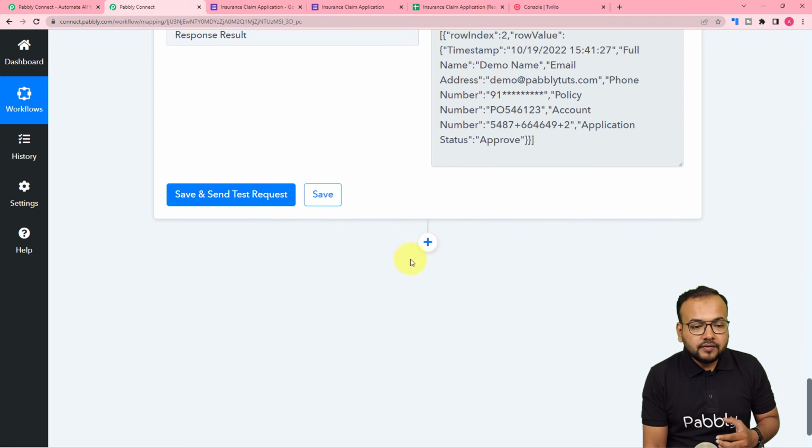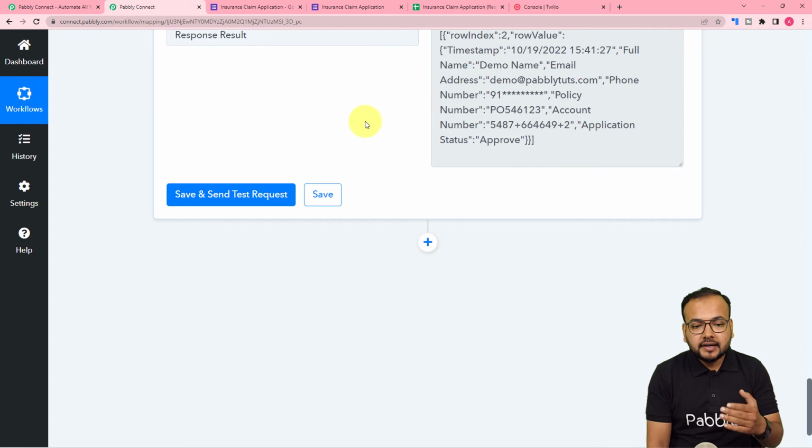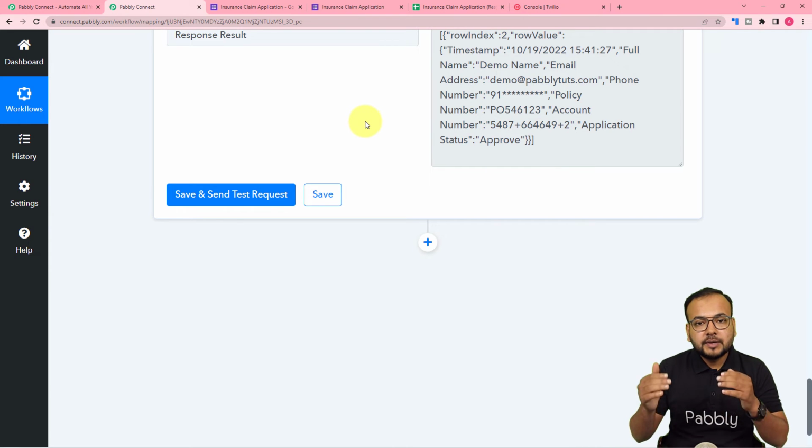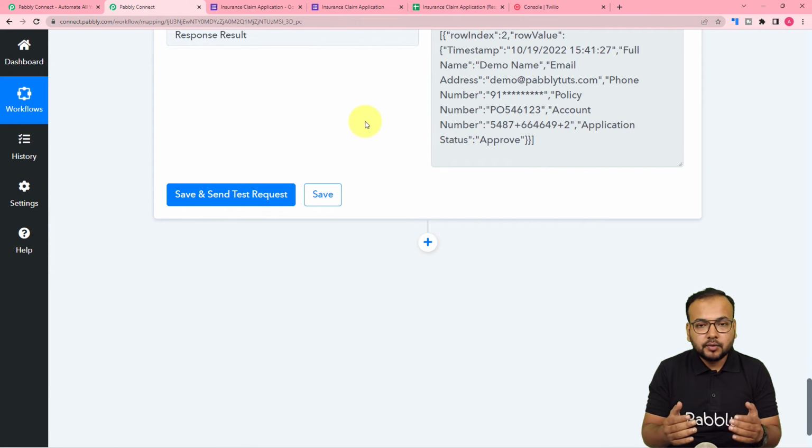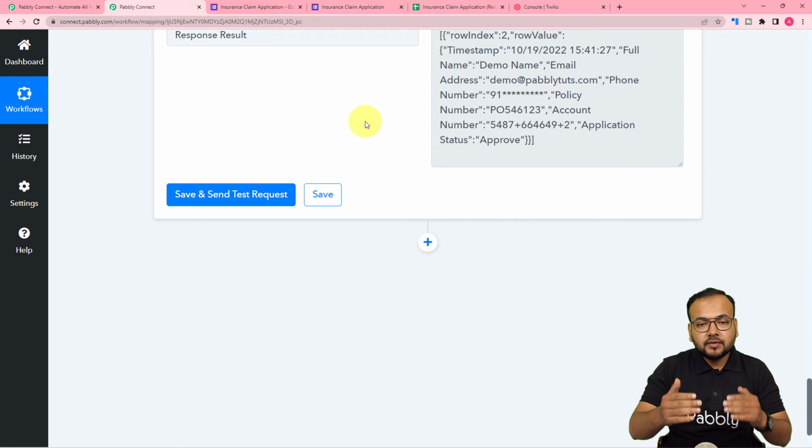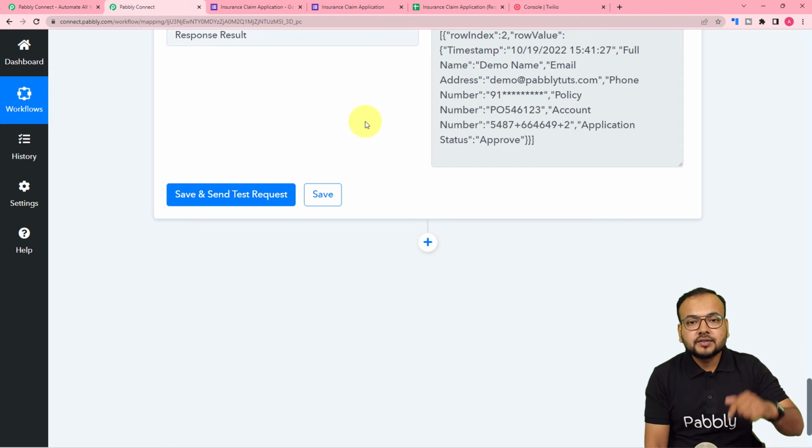So now we can segregate this array with the help of a feature of Pabbly Connect, which is called Iterator. So what Iterator will do, Iterator will separate out the values row by row for those people only whose application statuses are approved. Okay, and starting from the first person, then for second, then for third, and it is going to make this workflow run one by one for each person.